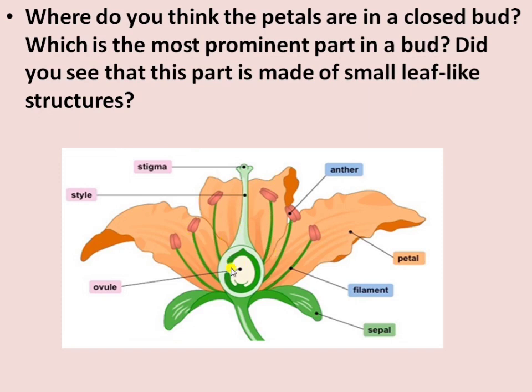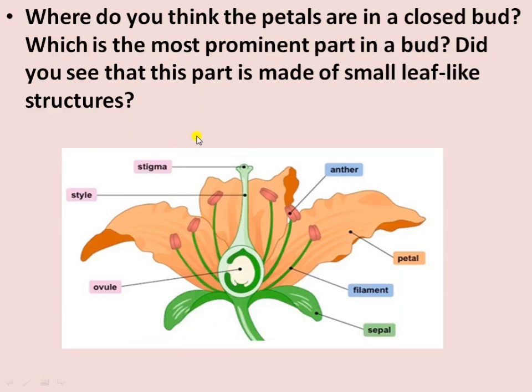The questions that you have to answer are: how many sepals does it have, and are they joined together or not? What are the colors of the petals and the sepals? How many petals does your flower have, and are they joined to one another or separate? These are the questions that you have to answer in your science notebook.